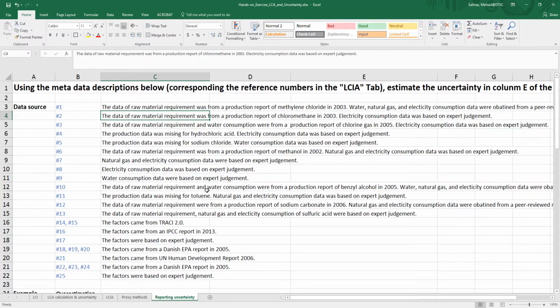Gotcha. So in general, let's say newer technologies will be more efficient, right? The older technologies may be, in terms of energy consumption and materials efficiency, newer technologies are generally better. So if I see that it's a 2003 process, I would think that this might be an overestimation, actually, rather than underestimation. Yes.